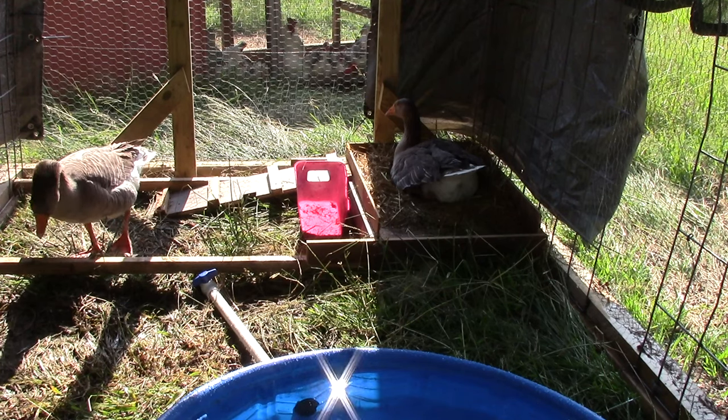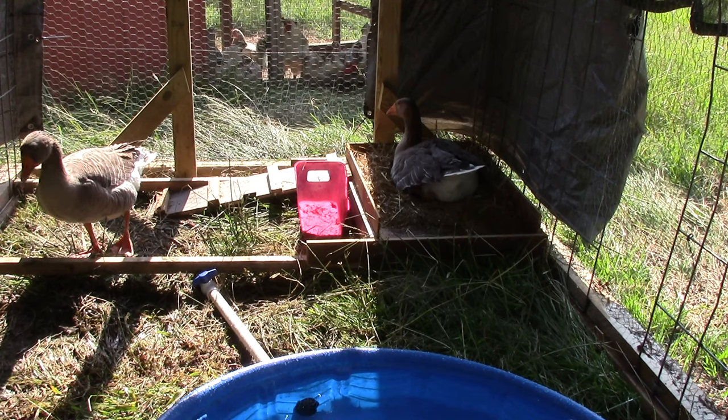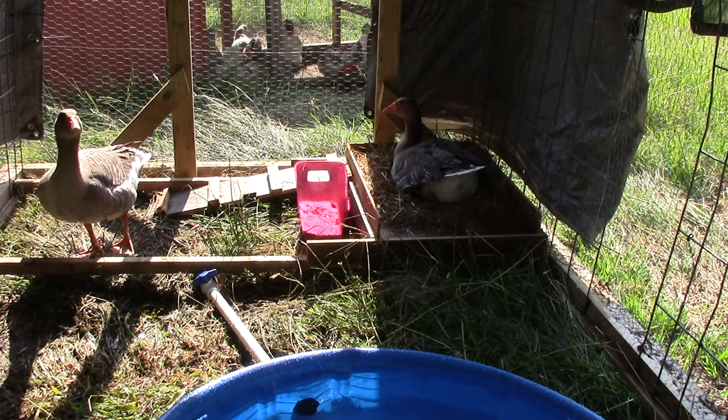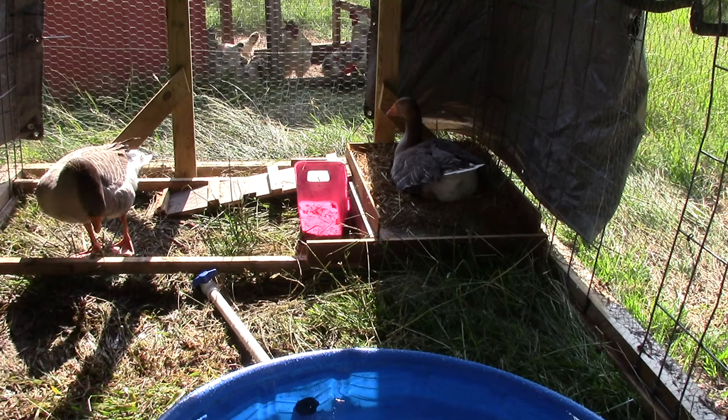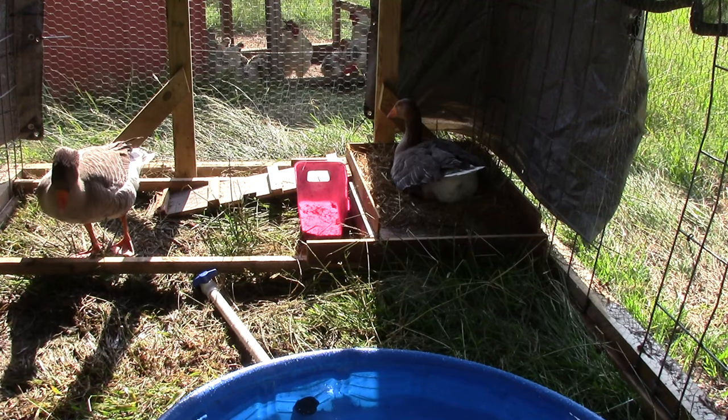Have to pull it back up this way. Yeah. What you do is take one out. Ain't hurt that, though, Maggie. That's pretty. Yeah, they're both pretty. They're real pretty geese.